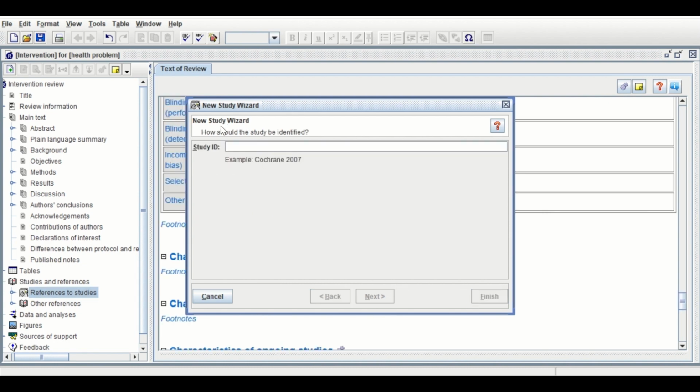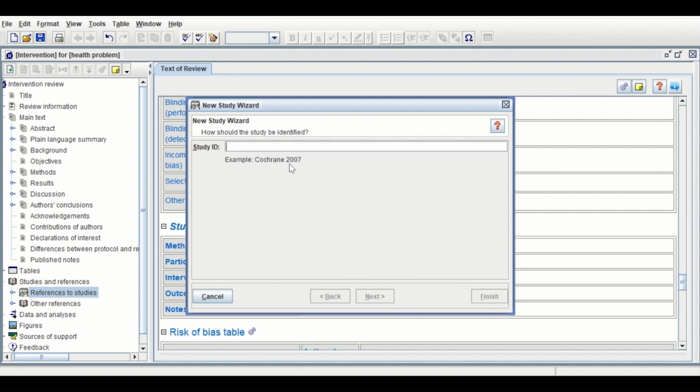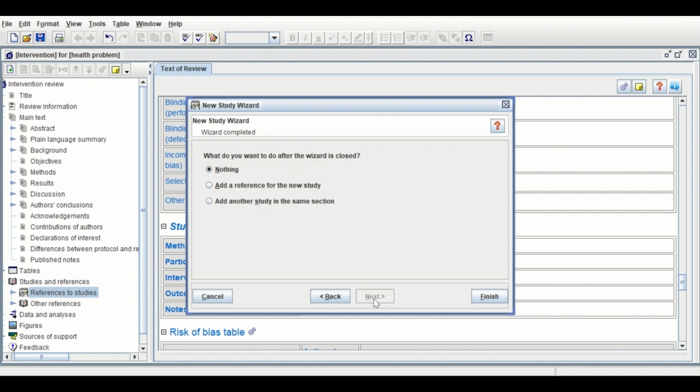Click on Continue, then insert and type study 2, which is 2014. Click on Next, Next, Next, Next, and then add another study to the same section, as I'm going to add 4 studies. Then study number 3 is 2016, and then click on Next, Next, Next, Next.